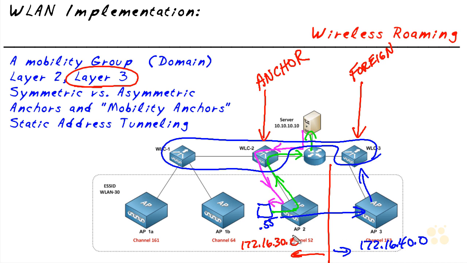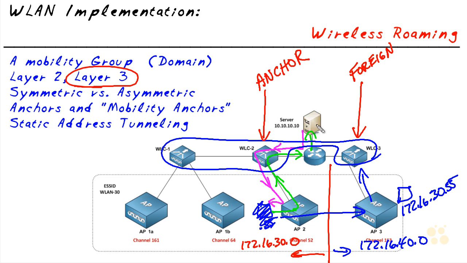So now this computer, I'm going to go ahead and move him. He's no longer here. Now he's over here. His IP address is still 172.16.30.55. And this access point doesn't care because it's only forwarding layer 2 frames. So as frames are being sent, so let's say this PC is now still talking to the server, the frames get forwarded from the access point to the controller, who does the translation and forwards the packets on the wired network. And so when a server gets it, he still thinks, oh, no problem. This is coming from 172.16.30.55.